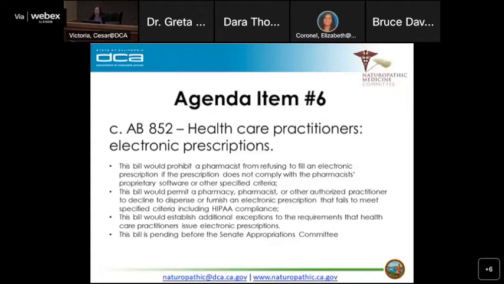We've personally had a couple of phone calls from licensees saying, hey, this pharmacy won't fill this because I'm not using, you know, A, B, C prescription services or whatever. So this has been a hindrance a little bit to some of our licensees, I know firsthand. So a recommendation, I believe, on this one would be to take a supportive stance.